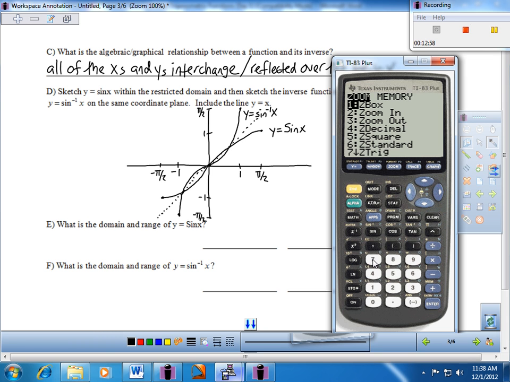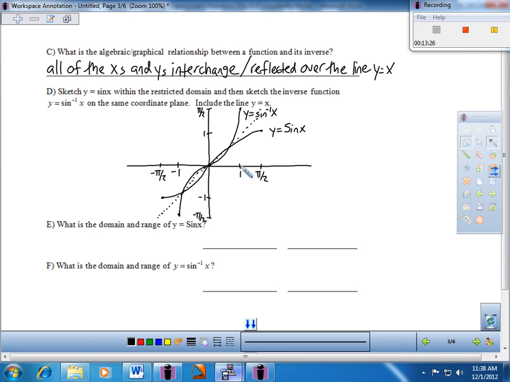But I'm going to zoom trig this, and you can get a sense of it. It's not perfect by any means, but here's the idea, kind of coming up and then through. And then here's that point, everybody. Here's 1 comma pi over 2 right there. So not ideal by any means on the graphing calculator, but at least you get the idea. Again, I like what we drew better, to be honest.